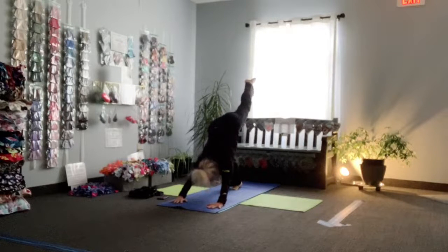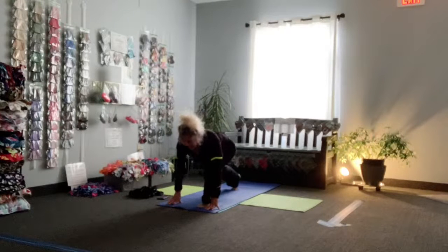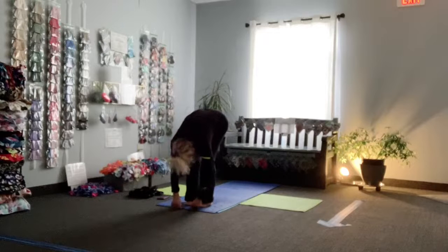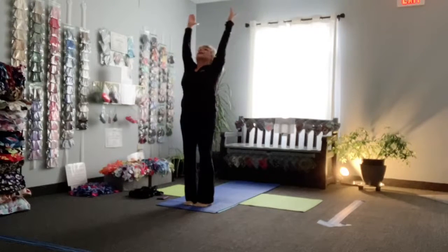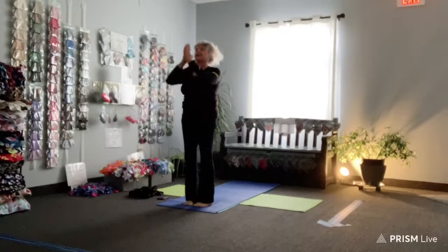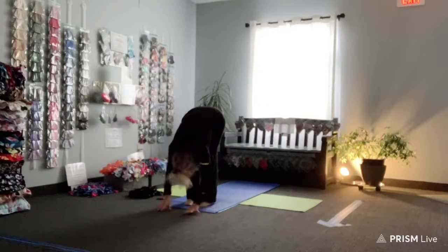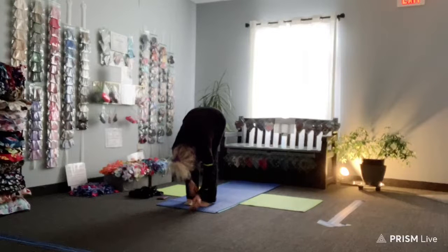And then we'll step the foot forward, bringing us back into lunge. And then let's step the other foot forward, and we're back in forward bend, where we can inhale, roll the body up, reach high and touch the sky. Exhale to the heart. Inhale again, extend. And exhale, fold forward. Inhale, lengthen, look out. Exhale, sink a little deeper.